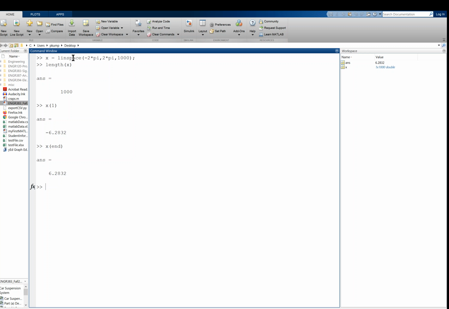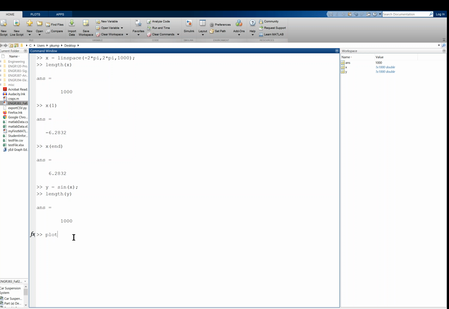All right, now with my x values, I have 1,000 of them. I'm going to generate the corresponding y values. For this demonstration, I'm just going to plot the sine. So I'm going to say y equals sine of x, and that actually returns 1,000 values. It returns the sine of each value in x. If I look at the length of y, the length of y is also 1,000. That's important because x and y have to have the same length in order to plot one versus the other. Think of these as ordered pairs, x comma y. If x and y do not have the same length, I'm not going to be able to plot them. But they do in this case.